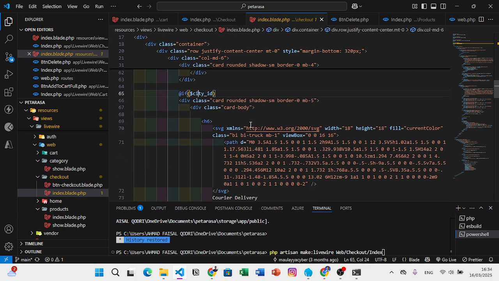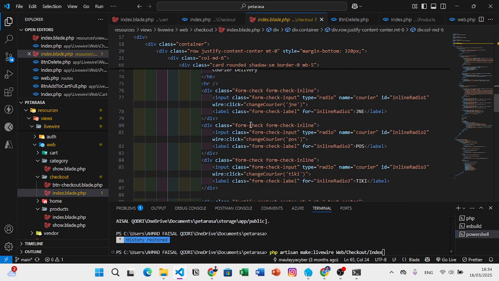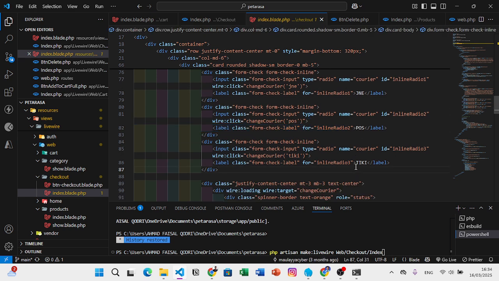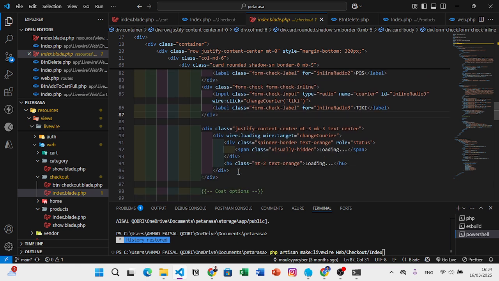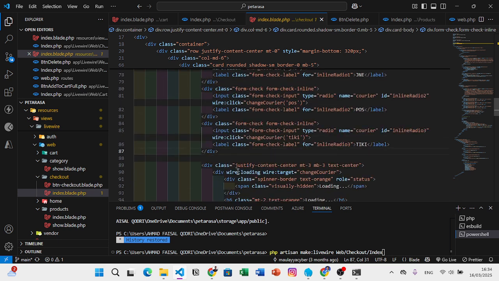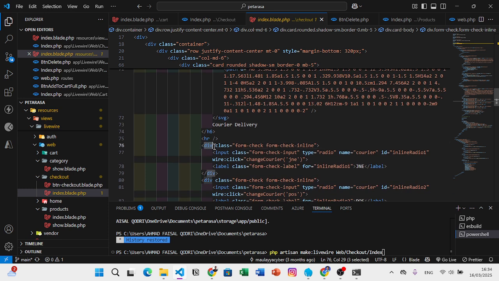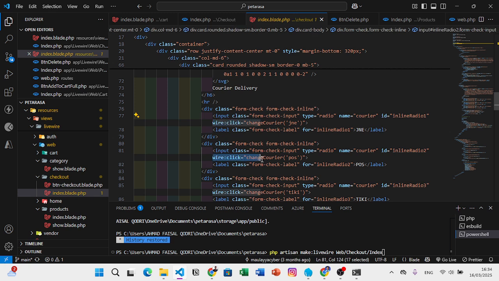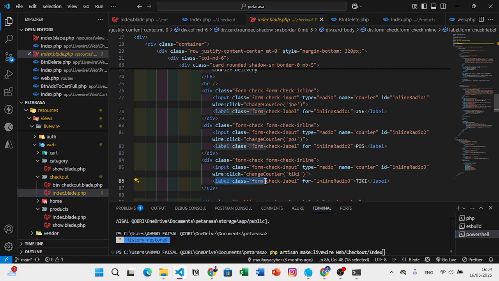Yes, if the city ID has been chosen, then there is the choice of courier: JNE, POS or TIKI. And on this part of the input we give the event wire click.